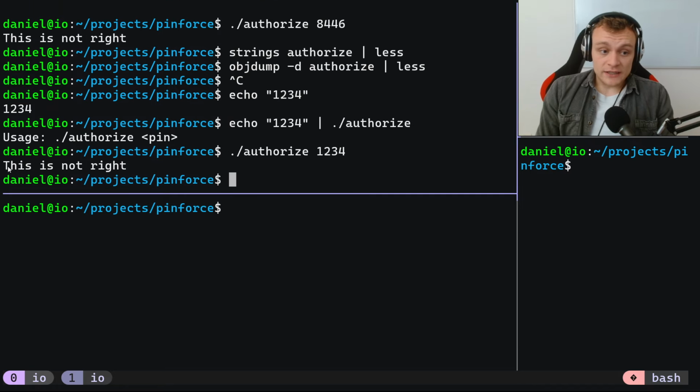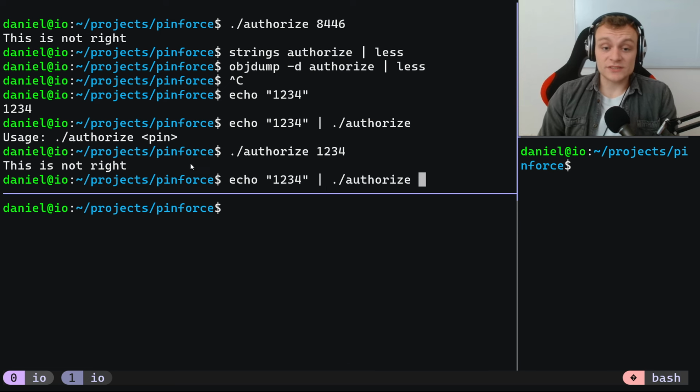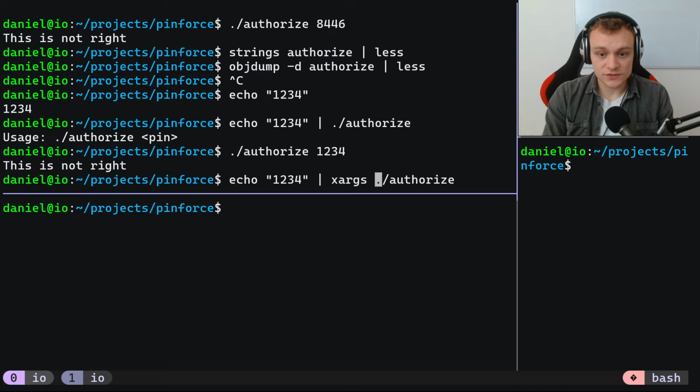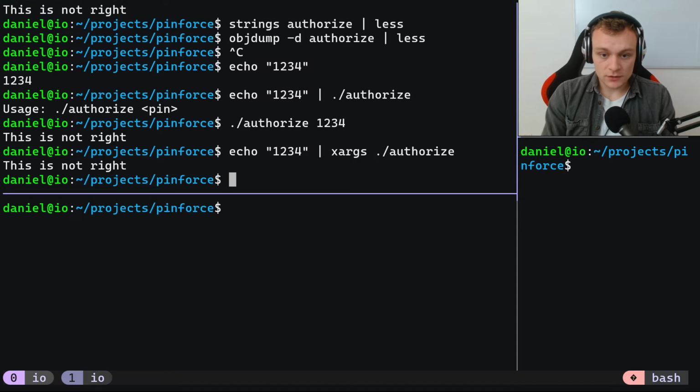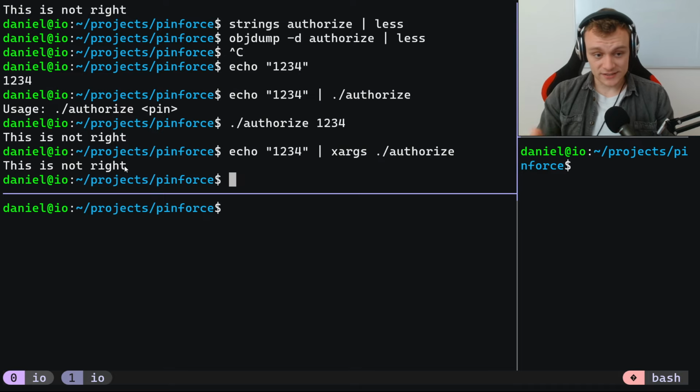And only then we get a printout. How can we now convert this standard input to a positional argument? We can do that by calling xargs. And xargs takes what is written into standard input and positions it after this executable. And as you can see now, the 1, 2, 3, 4 is accepted as a positional argument, and it's printed to the console that this is not right.